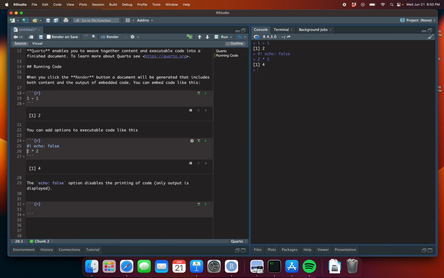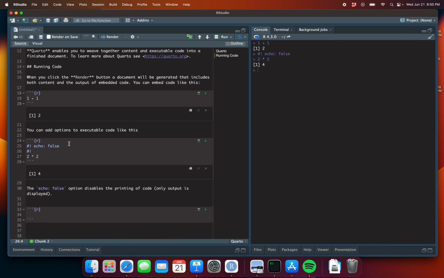There are many different chunk options that you can change. Basically you can change the behavior of a chunk through this. There are 2 different places that you can write chunk options. One is following specifically these 2 symbols. If I wanted to write something else, I just clicked return and it automatically gave me a second one of these, which is expected behavior.